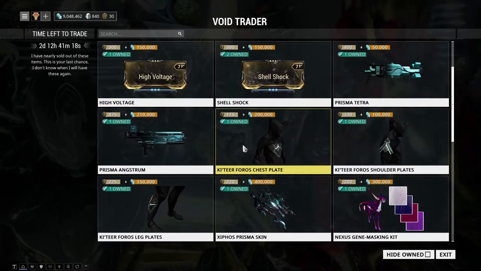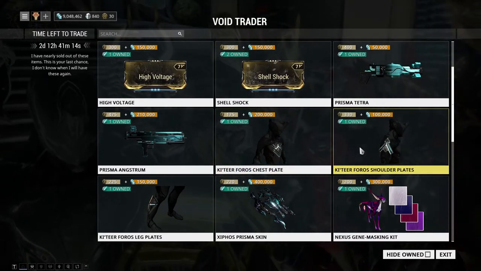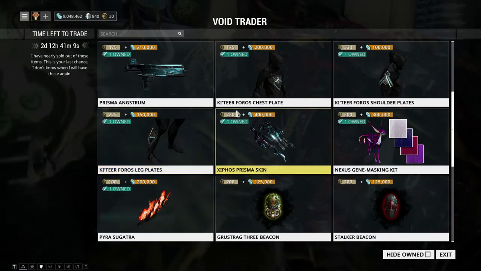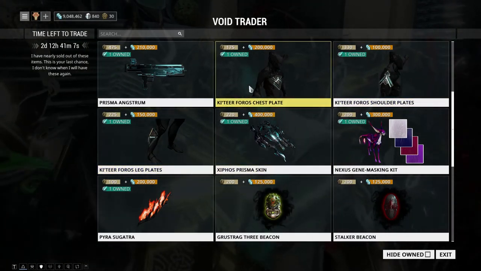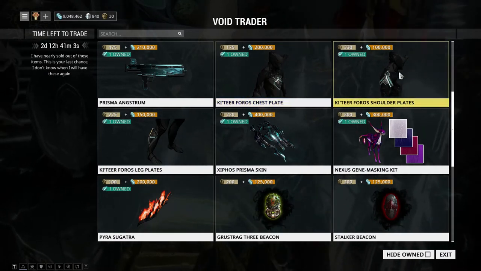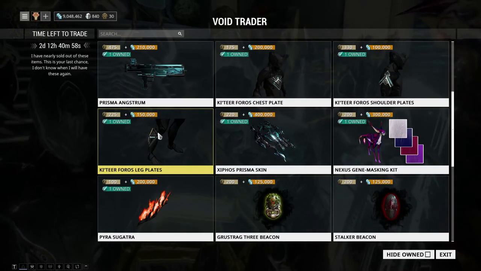And we have the complete Katir Force armor set from Baroketeer. This is a new set that came out this year, and now it's back as a whole in rotation. So I like this set. It's interesting. It's very minimal, very angular as usual from Baroketeer, which is his aesthetic.